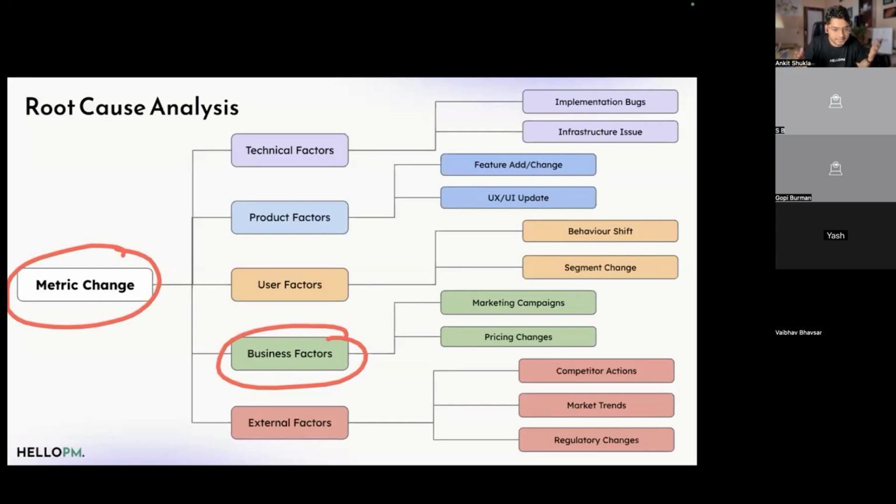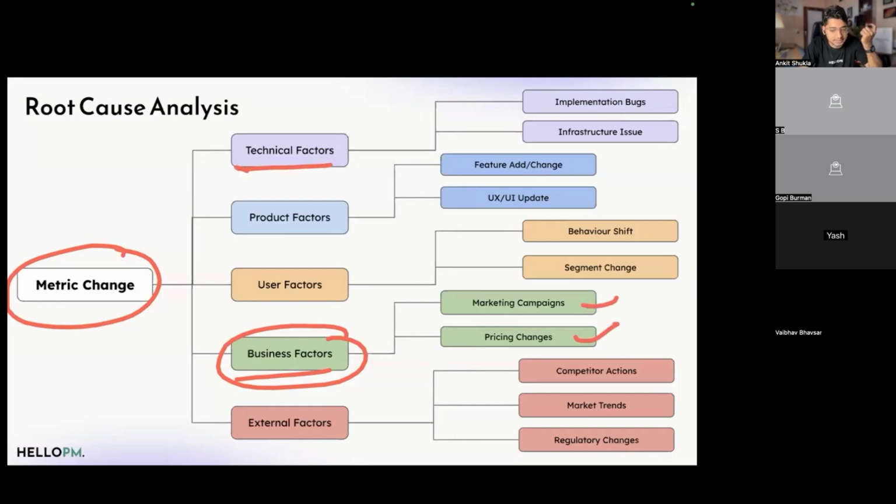For example, if Amazon tells you that in January we face a decline in sales, what should we do? So now you'll understand that every time it happens in January. So maybe it's a normal thing for them. Yes, you can improve it, but that's a common phenomenon. Why? Because the holiday season and the festival season has just ended. Okay, so there could be multiple business factors, such as some external factors, pricing changes, marketing changes.